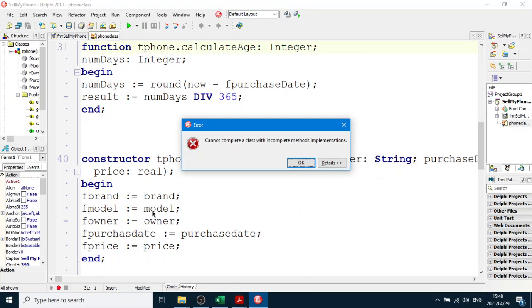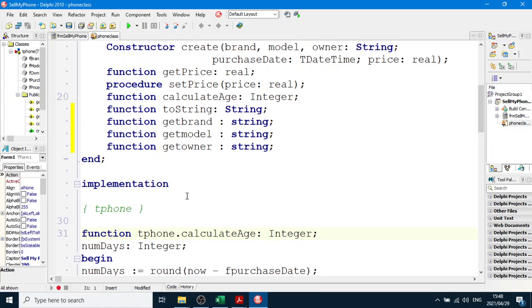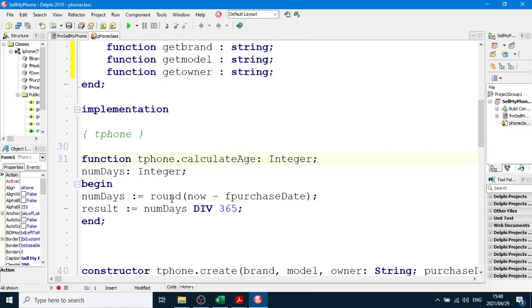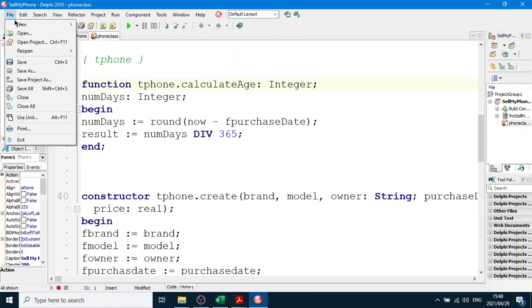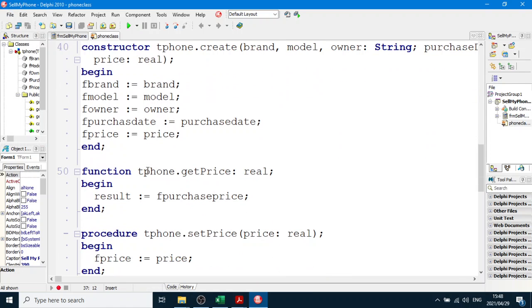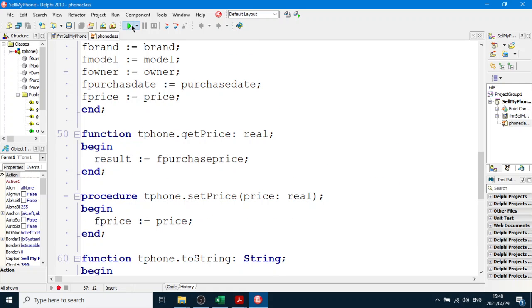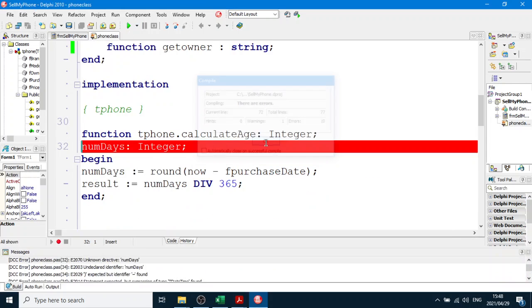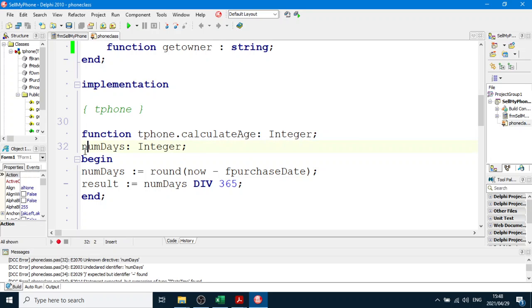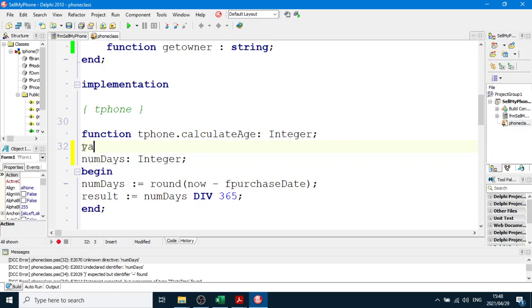So we're going to highlight that. Control-Shift-C. Oops, cannot complete class include methods implementation. Everything's right. Okay, so that just means that we have an issue. I must fix the issue now. Okay, that's fine. It runs perfectly fine. Oops, there's errors. Okay, there we go. Oh, I forgot about a VAR, a variable here. VAR. Yeah, I was copying and pasting code, remember? For this function, calculate age.